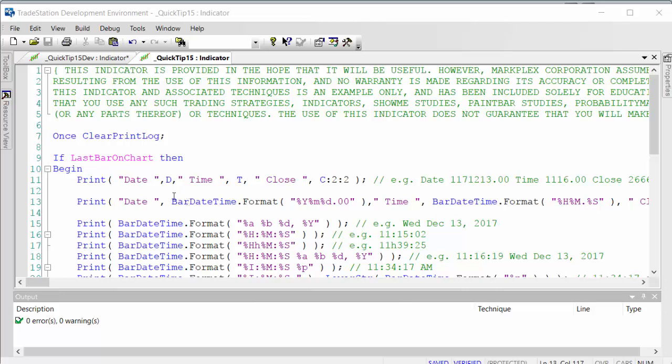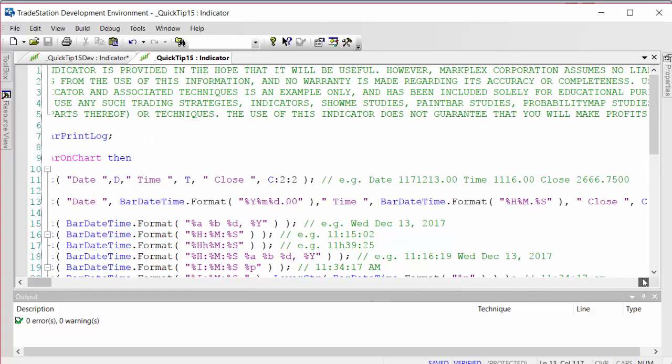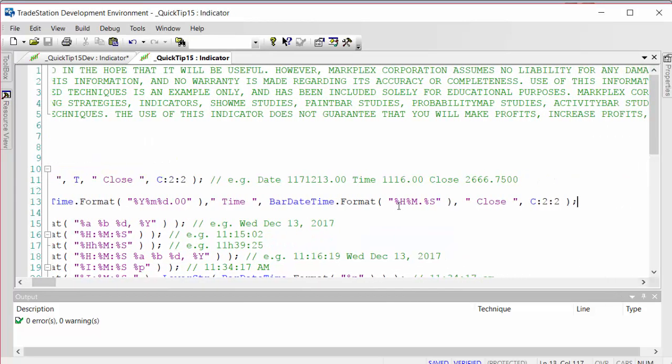And you'll see instead of using D, we use bar date time format, and then we put in this syntax, the year, the month, the day, and then I've just added 0.00 just so it matches the same format. And then for the time, we've used very similar to some of the other ones we've done here. We've used the hour, the minute, then I put in a period just to separate it, and I put the number of seconds, and then the close remains the same.